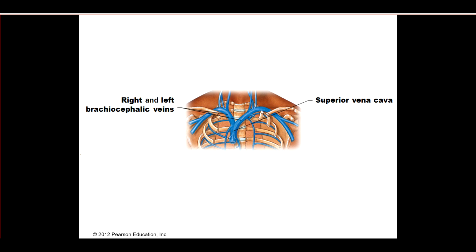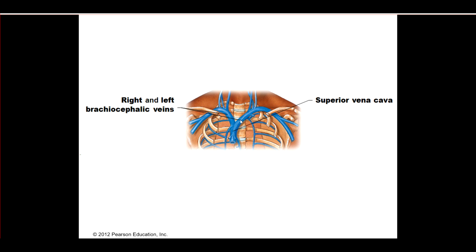On the left side, subclavian vein, internal jugular vein. They unite to form the brachiocephalic vein, excuse me, on the left hand side. So one of the things I always look for, whether I'm doing dissection or looking at a model, look at the brachiocephalic vein on the right and the brachiocephalic vein on the left. They unite and it almost forms like a V or the letter Y to form the superior vena cava right here. It kind of just reminds me of a peace sign or the letter V. Kind of look for that. That'll always help you out as far as identifying the blood vessels.